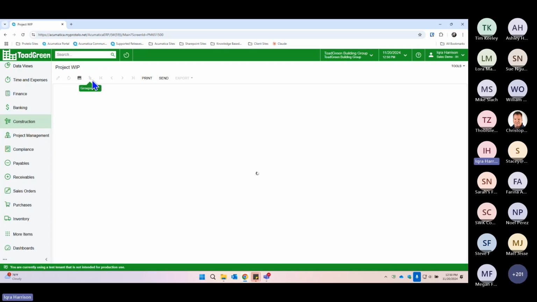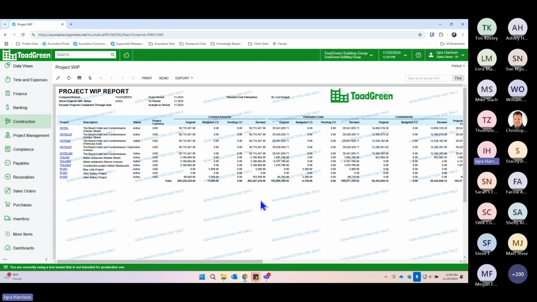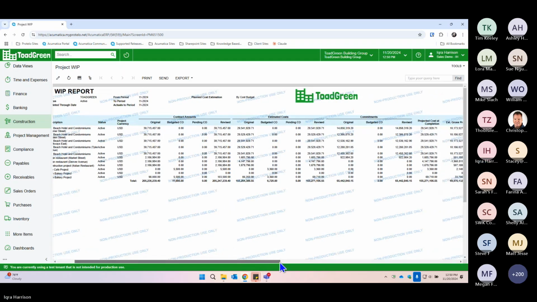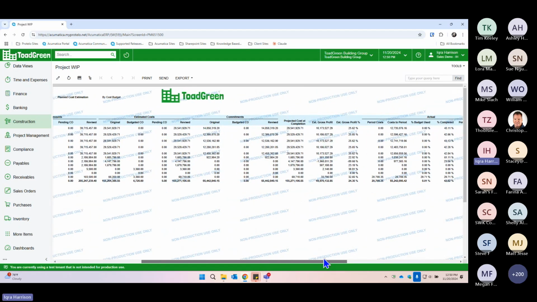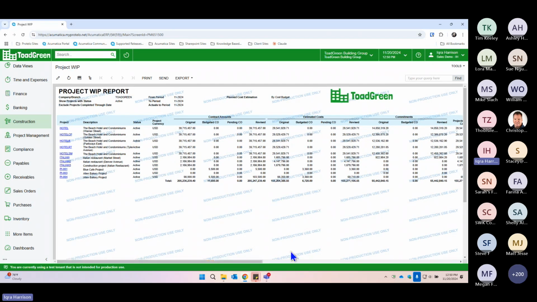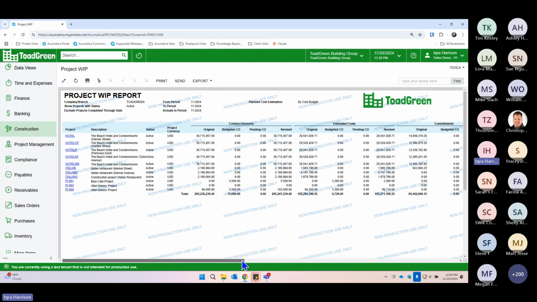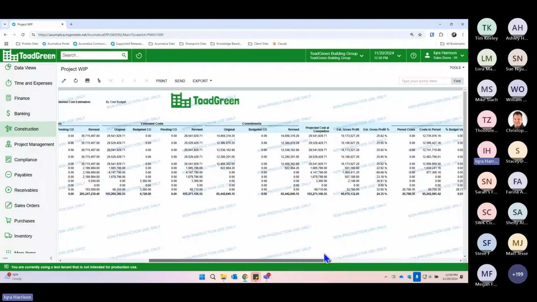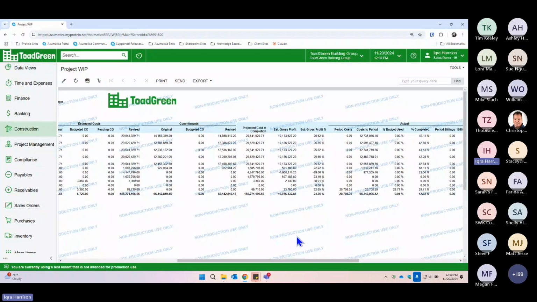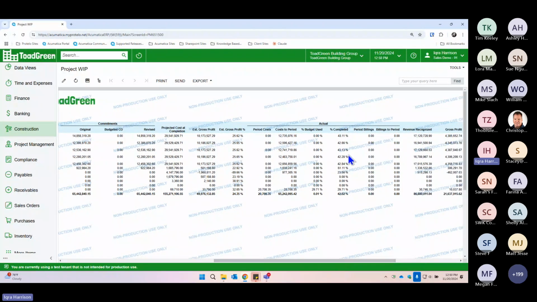It is really nice. It's helped me a lot when I was an end user and I had to do the month end financial information manually. So here's a lot of information. It is probably small for you guys to see, but if you're familiar with the environment, you may have seen this before. But you have your contract amounts, you have your estimated cost, and then scrolling over, you have your projected cost at completion, actual costs.